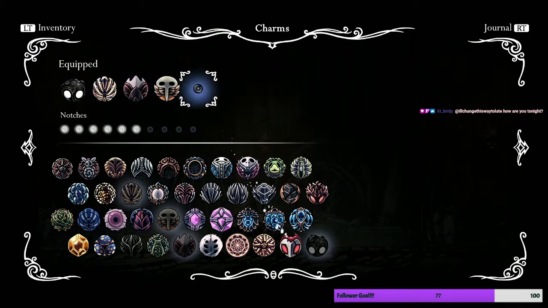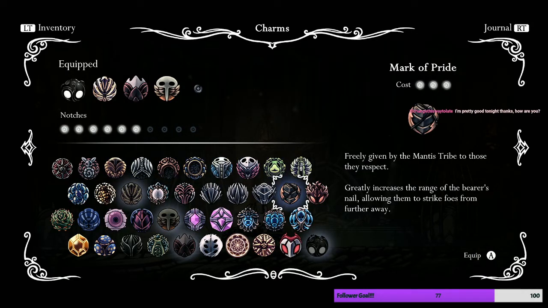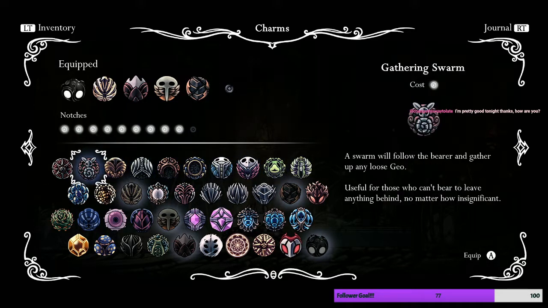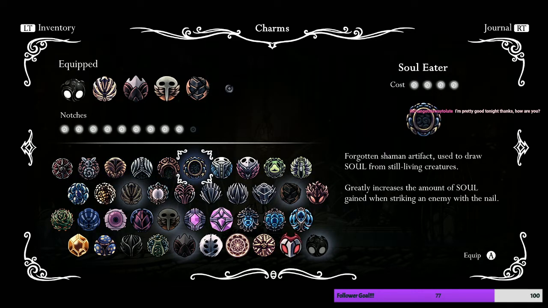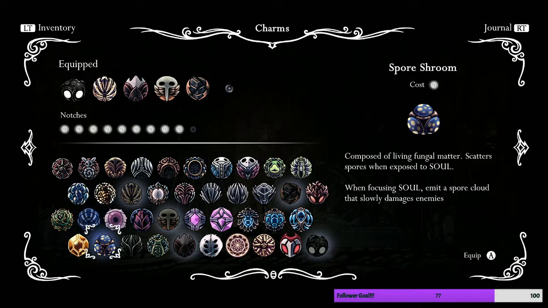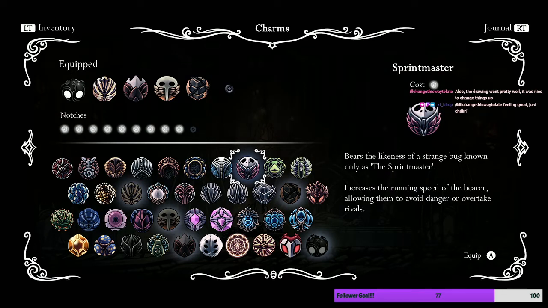Okay, hold on. So if we got rid of Grimchild, we could actually put something on for 4, which would be better than 2, I think. So if we put on Mark of Pride and then maybe something for 1, maybe Grub Song? Maybe? I don't know about Grub Song. What's one that costs 1 that's good? I don't think Spore Shroom is actually that great. Sprintmaster is okay, I think.